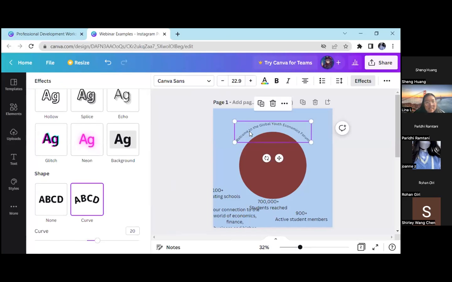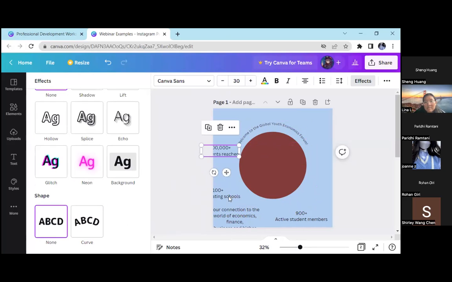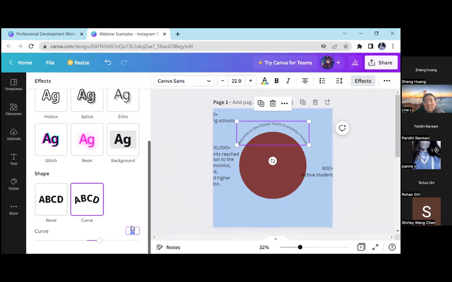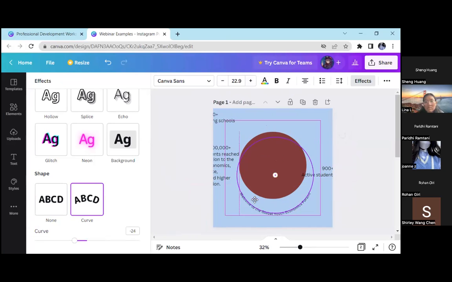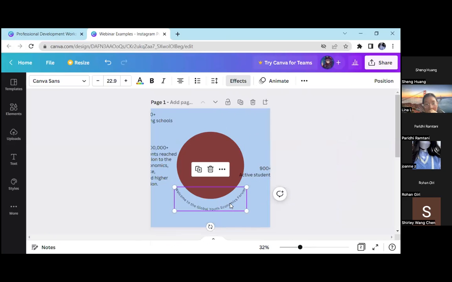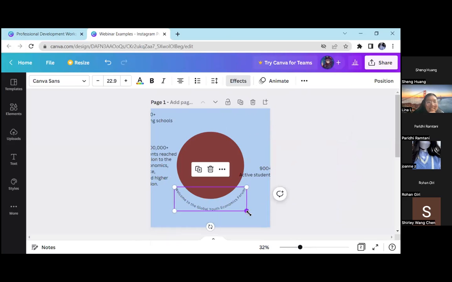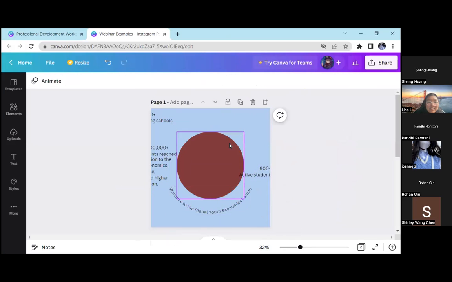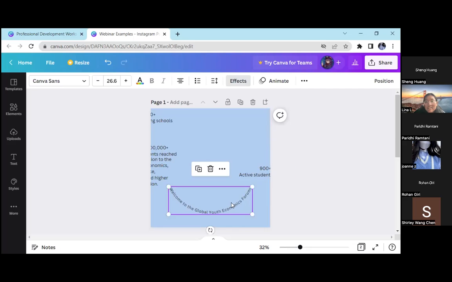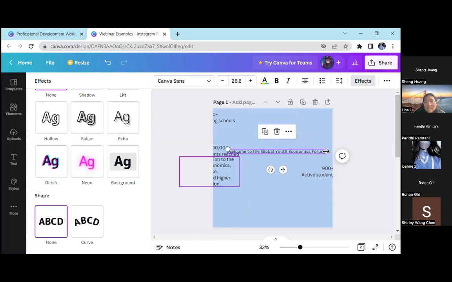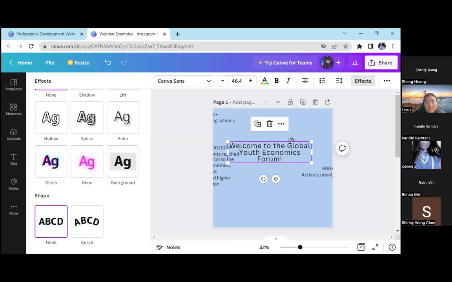So if you want this on the top, I would go positive numbers, 24. Or if you want to go under, let's move this away. Negative 24. Whoa, you can put it under. Wow. So you can really play around with these features. Let's remove this. But because I personally do not want a curve, let's do this for now.